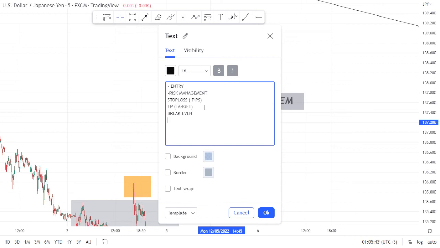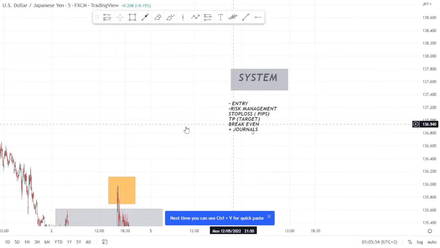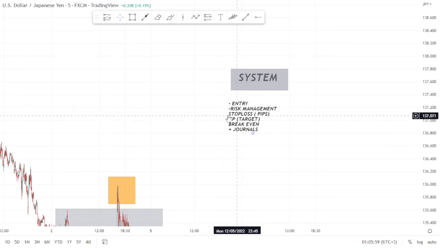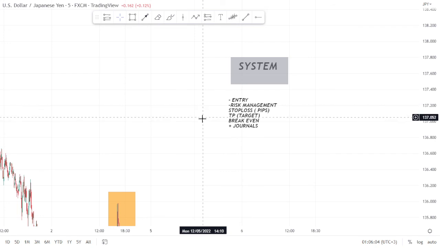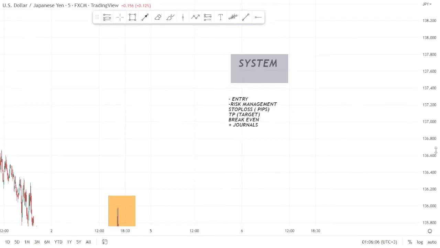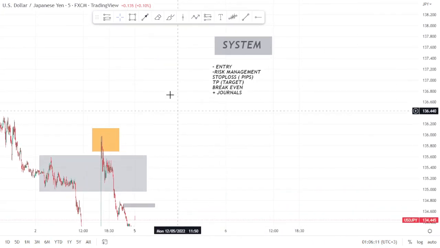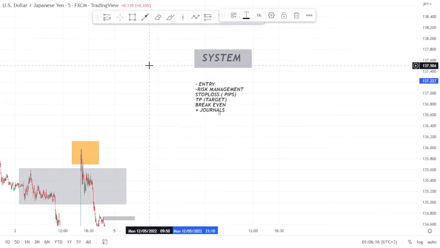So this is actually what we call a system, right? This plus what we call the journals will make your profitability. This is what will build your edge of profitability. If you practice this, you know your entry criteria, you know how you risk, how you use your stop loss, how you target, how you even break even. Break even just means no profit, no loss. Then journals is something that you write, maybe in a spreadsheet or whatever you're writing, whatever you're learning. This is when you start to know your weaknesses in the thing that you're doing.